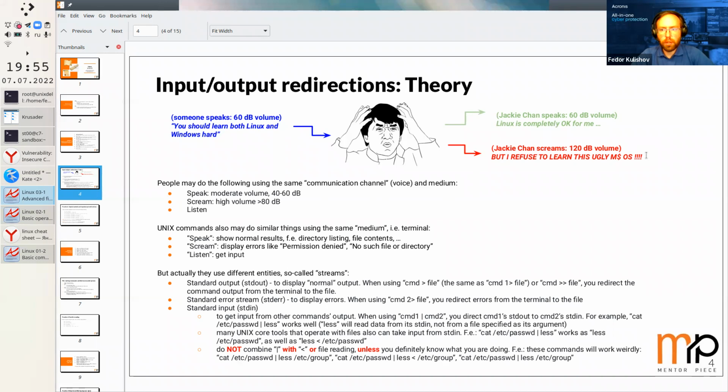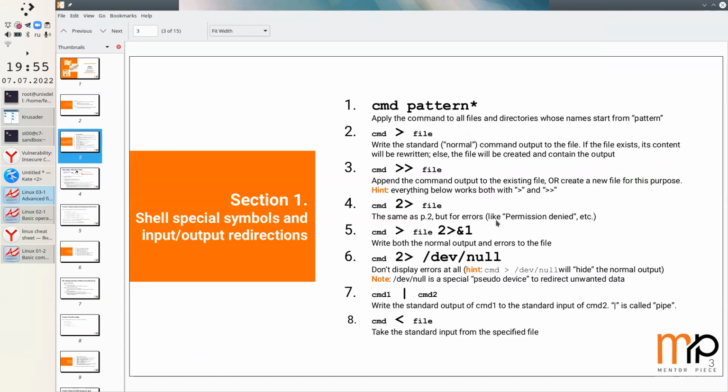When you simply work in the Unix shell, I cannot remember any situation when you need to explicitly specify number 0. Okay, thank you. We will speak about the input stream during the discussion of point number 7 and point number 8.